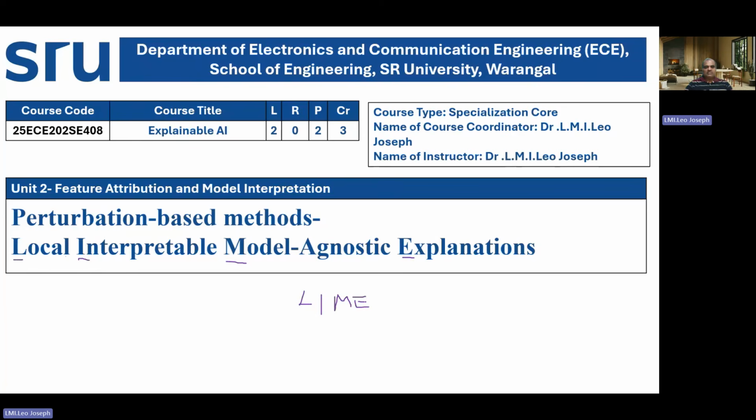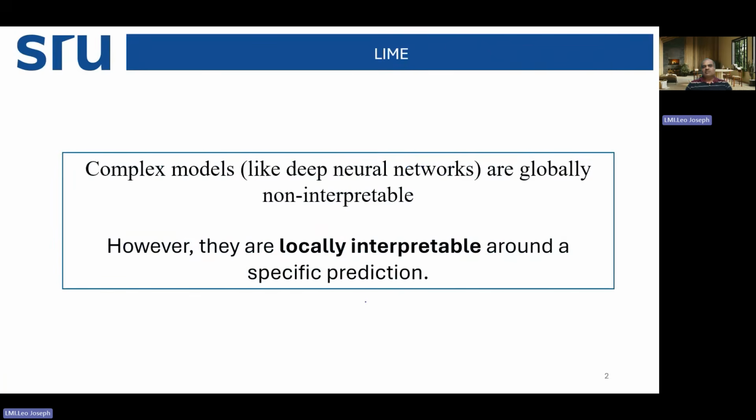So these are all the things. Let us see what happened. Generally, complex models like deep neural networks or any neural network combination are very difficult to understand. We cannot understand how it is working, on what basis it is predicting. It is not our work also. It is very hard to understand, especially for non-engineers.